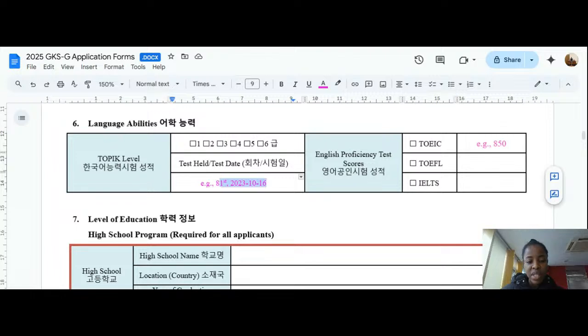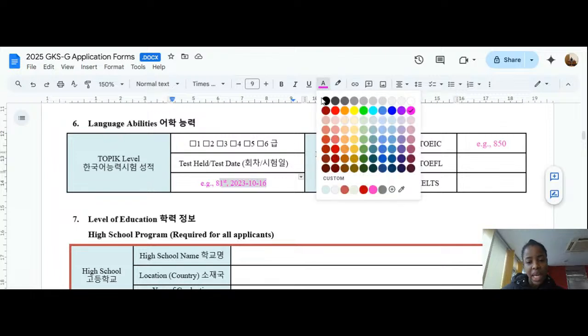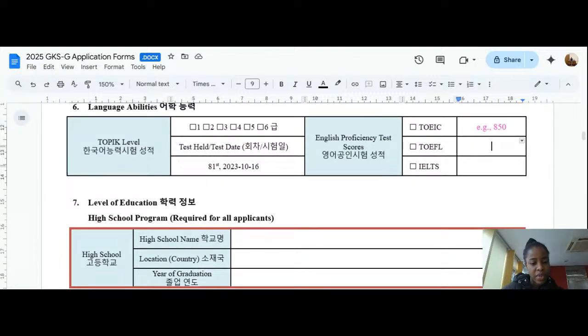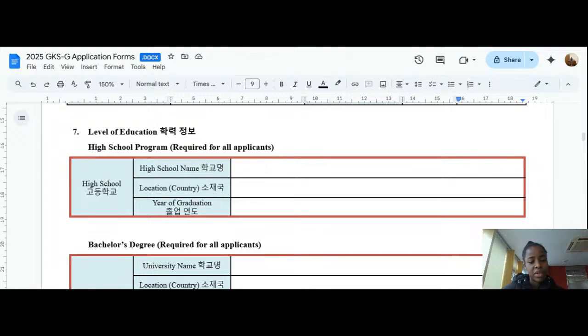And when you fill the dates, make sure it's in black and not pink. Do not leave it as pink. I'm only changing this for example's sake. But when you're filling your documents, make sure you delete all pink examples. And then if you have an English proficiency test, then specify which of the tests you have, is it IELTS or whichsoever one you have, and then the grade which you have, because this is also a plus for your application.